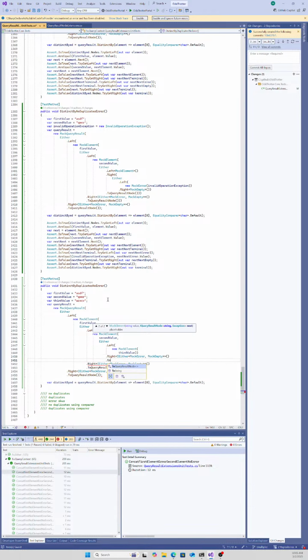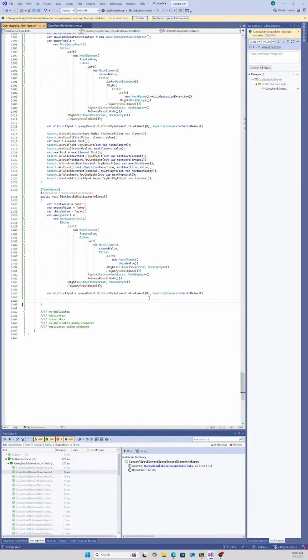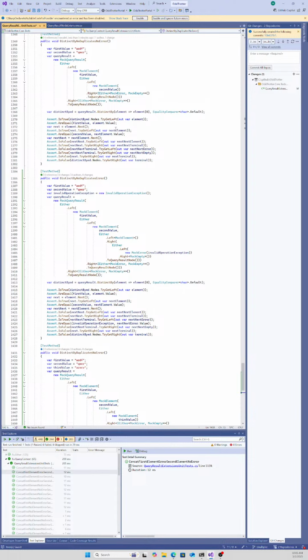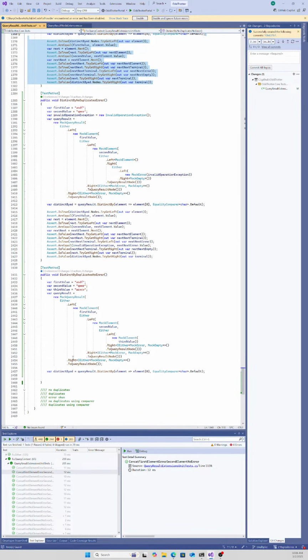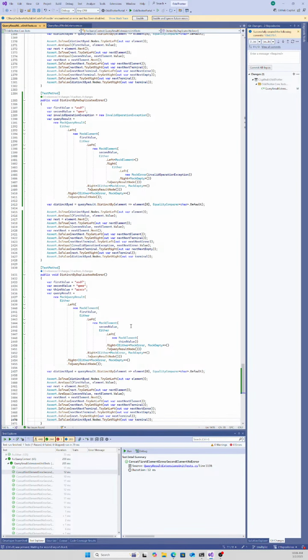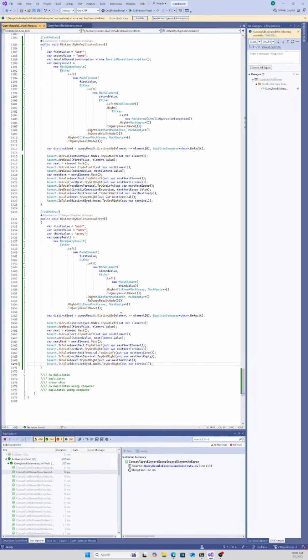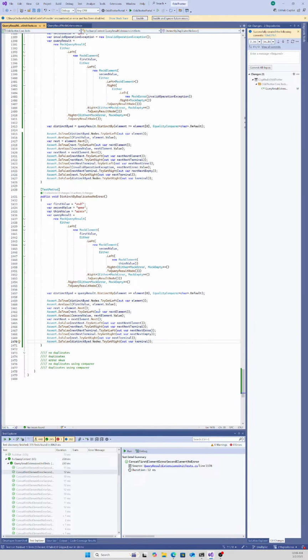Okay. Result node, that's that, and cool. So now we should get actually the exact same things that we got from no duplicates, no error. Amazing.